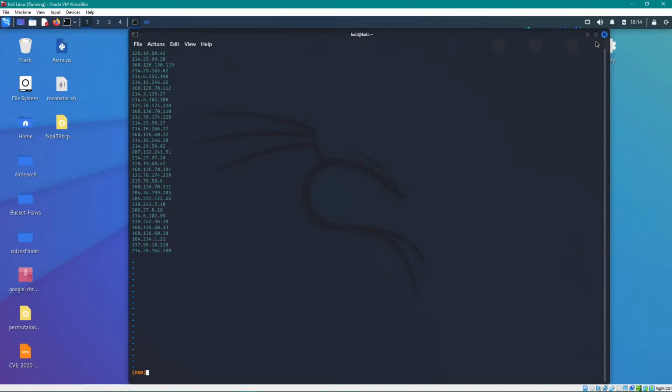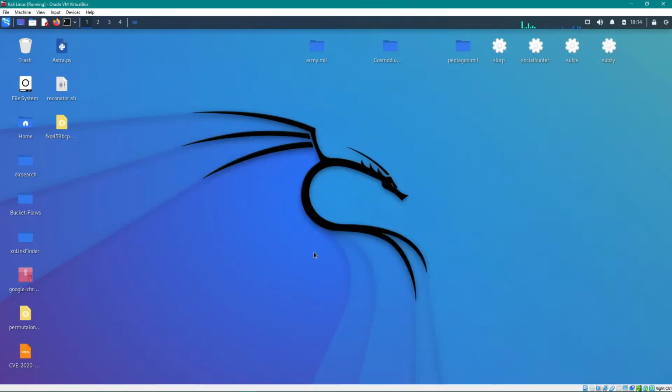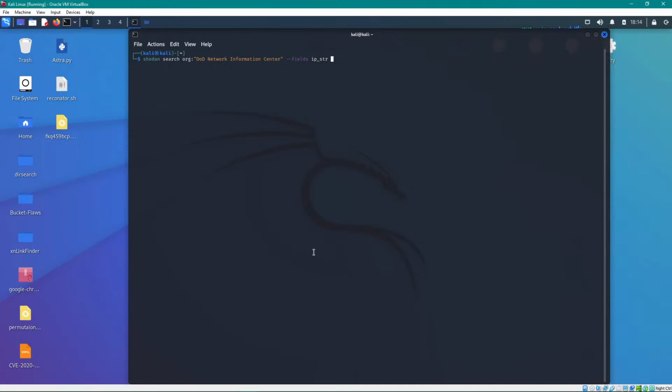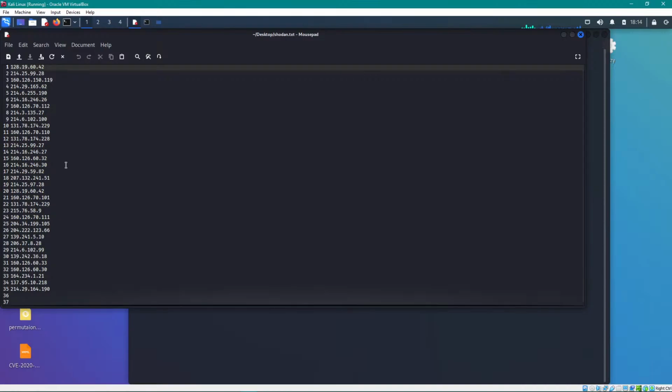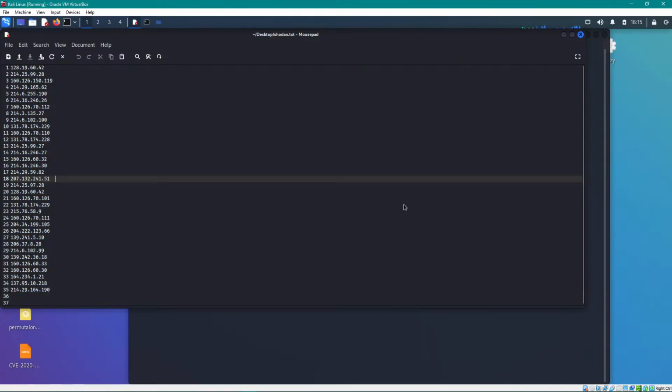Now, of course, we could. Okay, I'm breaking my terminals as soon as we speak. So we're going to do Shodan. Let's go to desktop first. And we're going to run that to Shodan.txt. Oops. And there's only 35, which does not make sense.